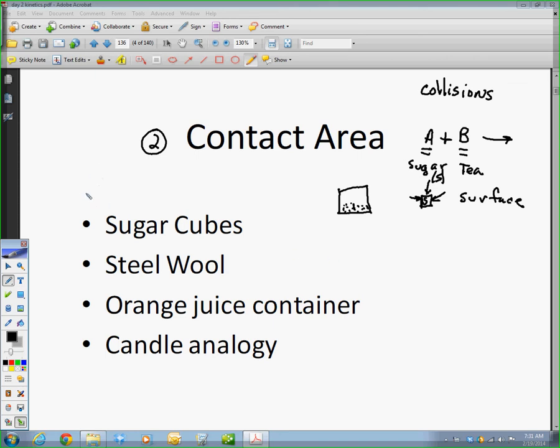But let's say you went camping and you wanted to start a fire, and you know that the wood needs to react with the oxygen. If you want to start a fire, you go out and you're going to find twigs. Or how about sawdust? That would really react faster. So in order of wood, sawdust versus twigs versus a 2x4, the sawdust will react faster because by lighting the sawdust, you're going to have more contact between the oxygen and the wood, therefore increasing the speed of your chemical reaction.